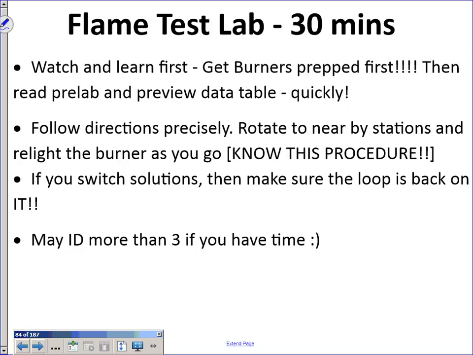it's this. I'm going to demonstrate the first part for you. I'm not even going to give you the protocol, the lab instructions, because it's super duper easy. I'm simply going to show you how to get the flame test to work. Then I have a bucket for you guys with all of your samples in it. Your 7 or 8 different solutions. You're going to test and excite those electrons. You're going to see the color that's associated with that particular element. It's awesome. If you want to take pictures, that's fine.